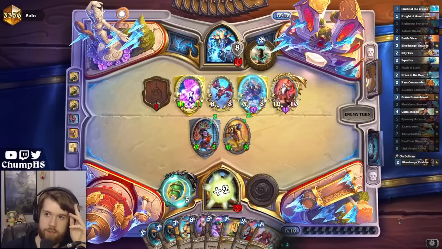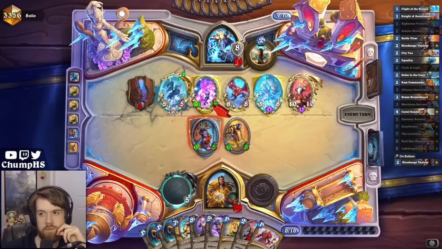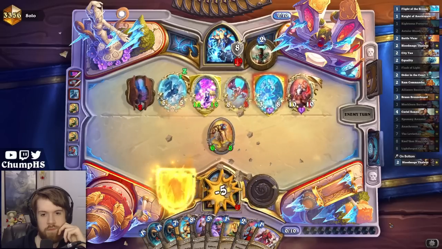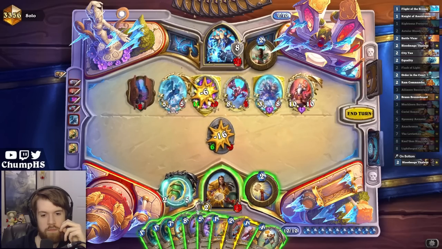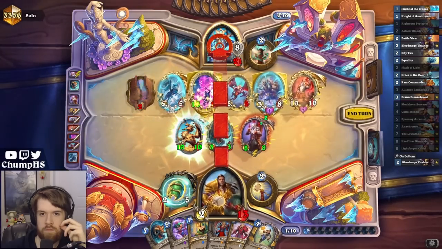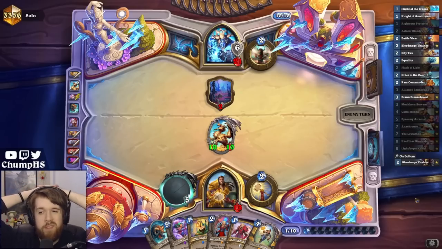Alright. A very mediocre turn. Alright. Need to draw Bran. I probably need to draw Bran and Ram Commander. I don't know. I'm not in a very good spot here.